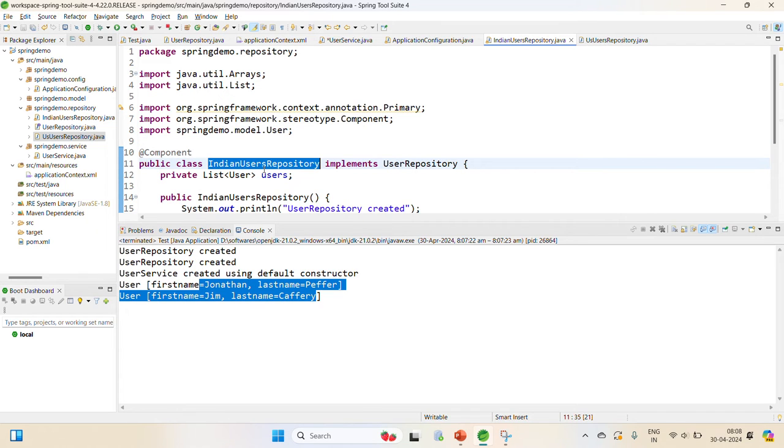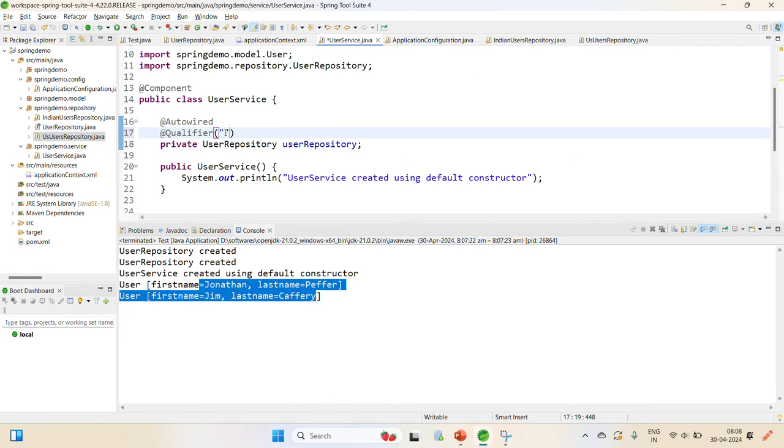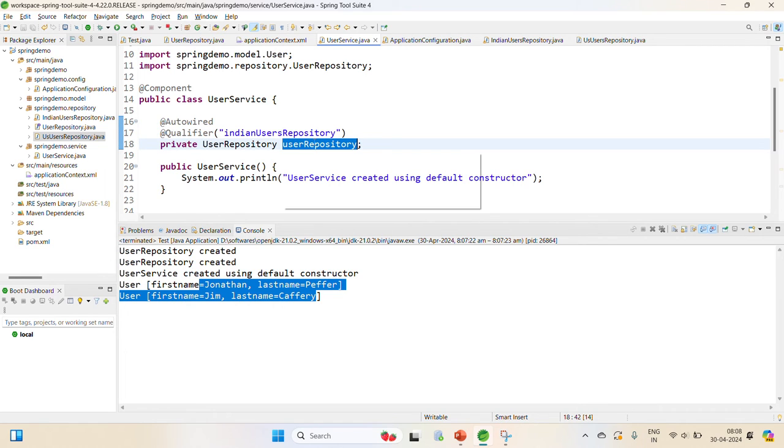It is nothing but the class name, but with a small starting letter. This is the default behavior: the bean name will be the same as the class name, but with a small letter. So we are telling Spring, hey, I want this particular object only to be injected into this user repository.